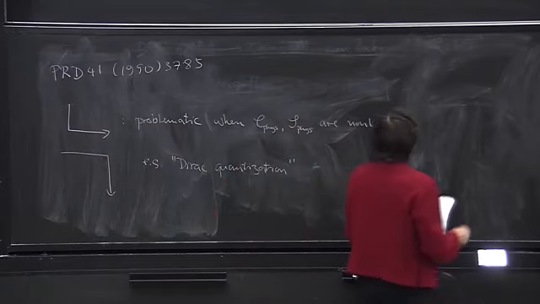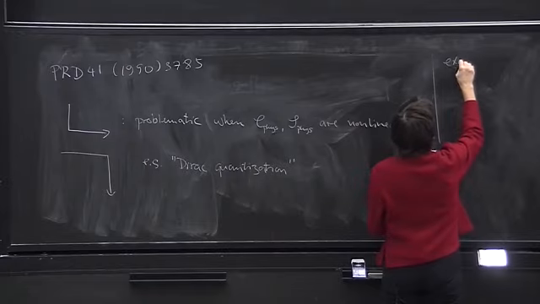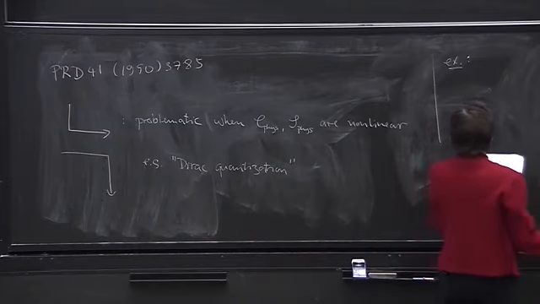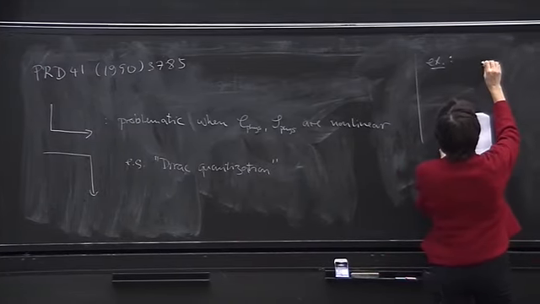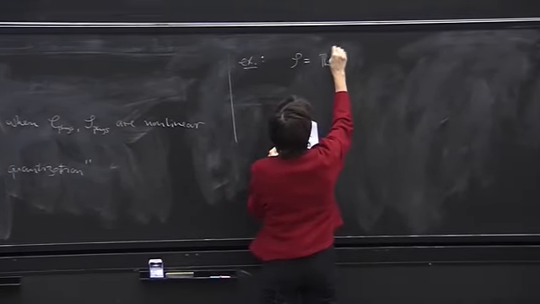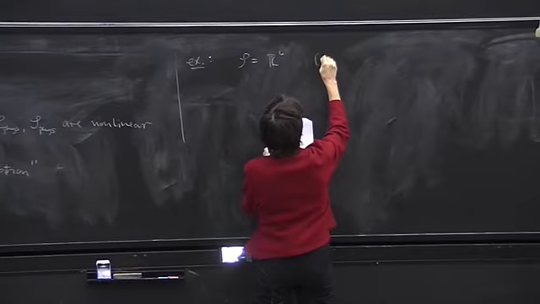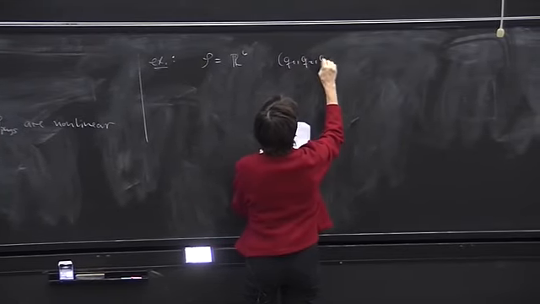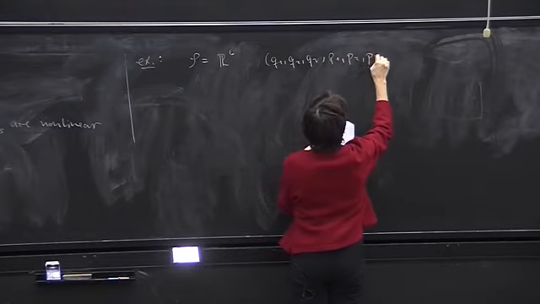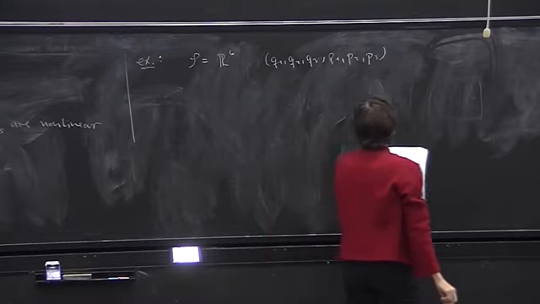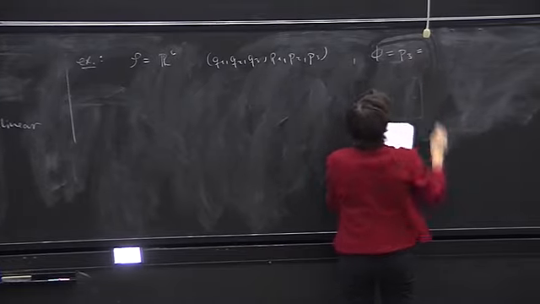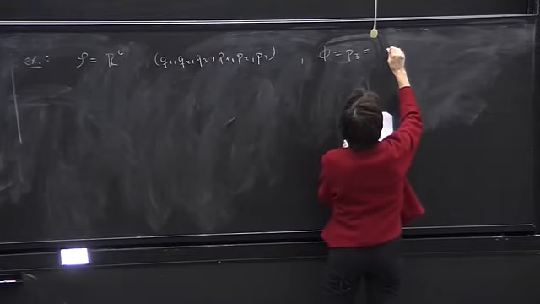Now, an example I had written briefly down on the board yesterday, but let me spell it out in a little more detail to see how this makes sense. So suppose S, my finite dimensional phase space, is just R^6. So it is linear with coordinates q1, q2, q3, p1, p2, p3. And I have a constraint phi equal to third component of the momentum equal to 0.